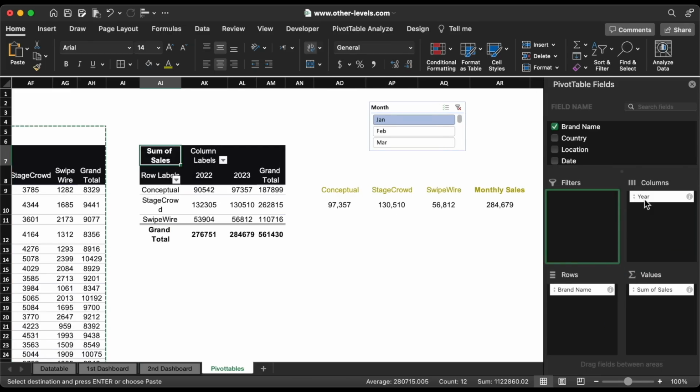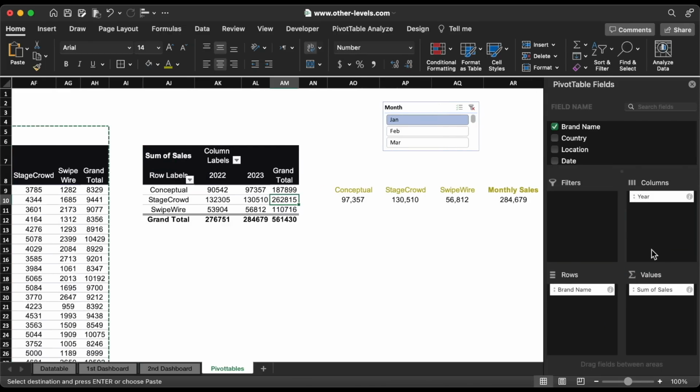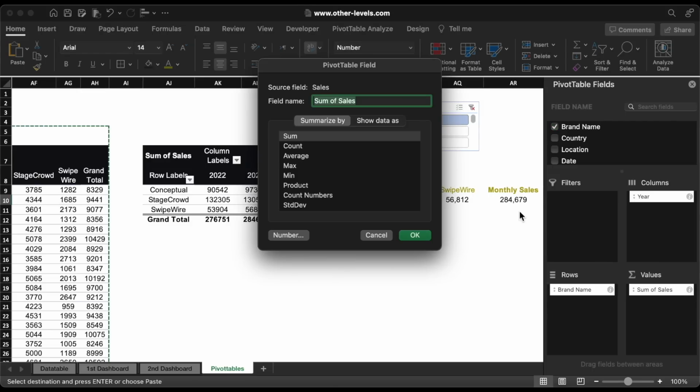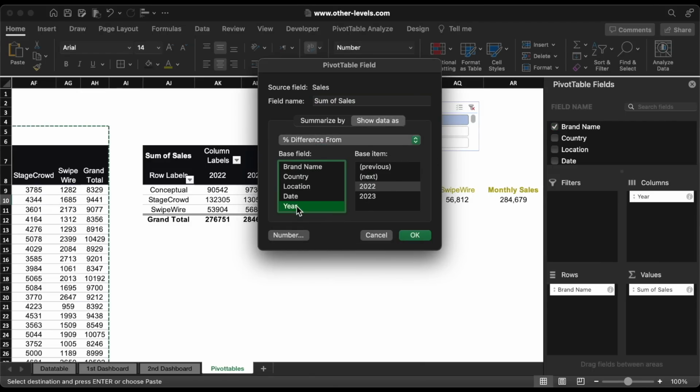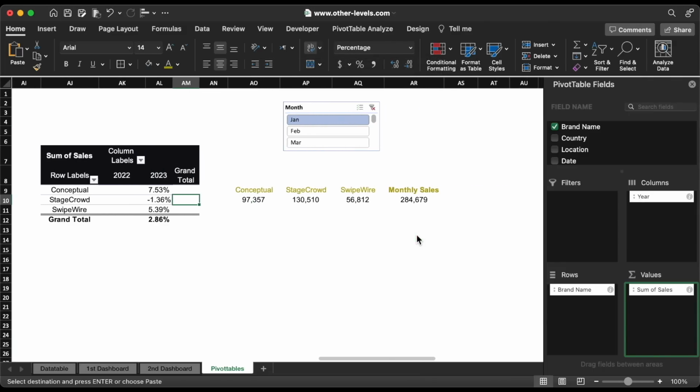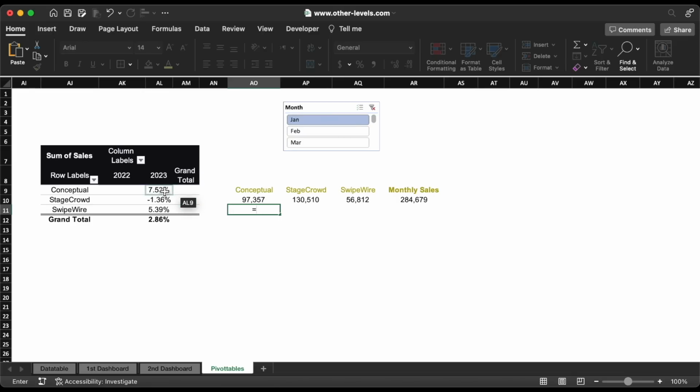The sales amounts will be in values field. From the field settings, choose Show Data as Percentage Difference From. Then choose Year for the base field, and the base item will be 2022. Then OK. Now we got the sales difference ratio for each brand.